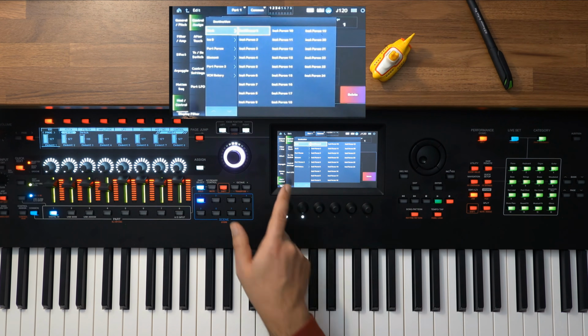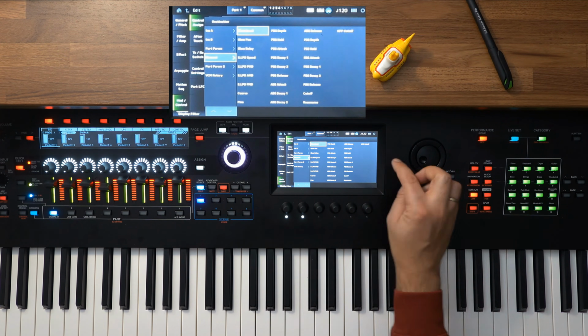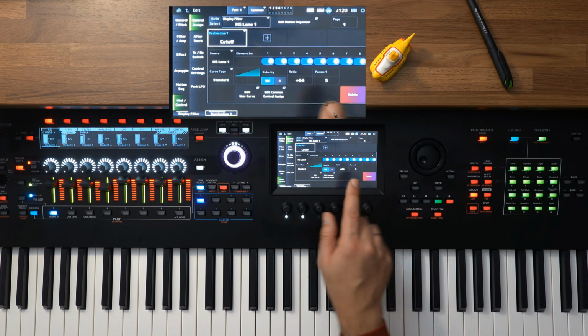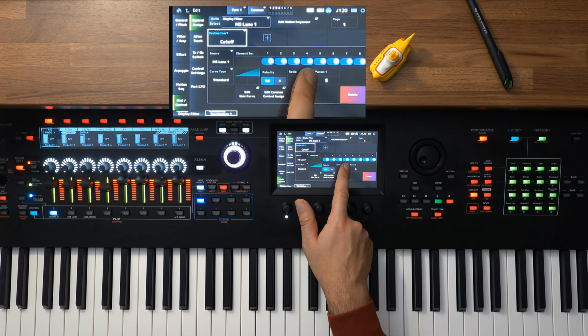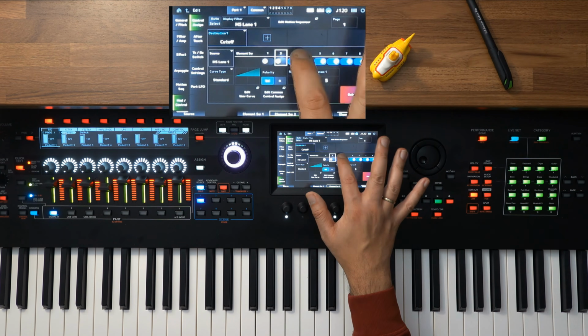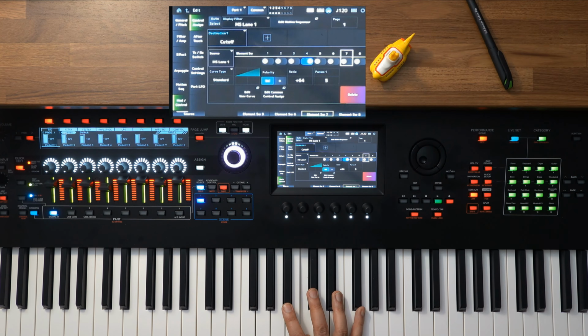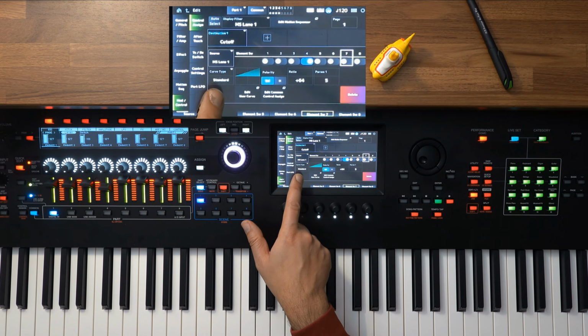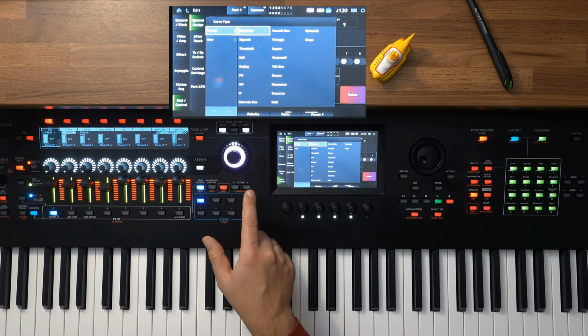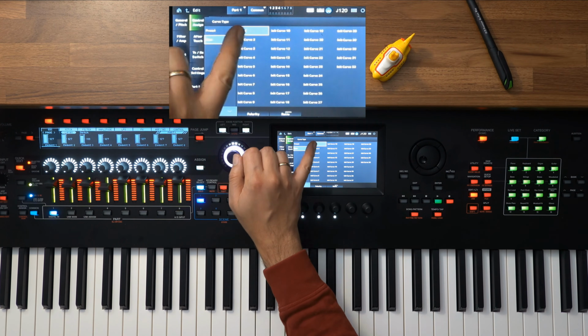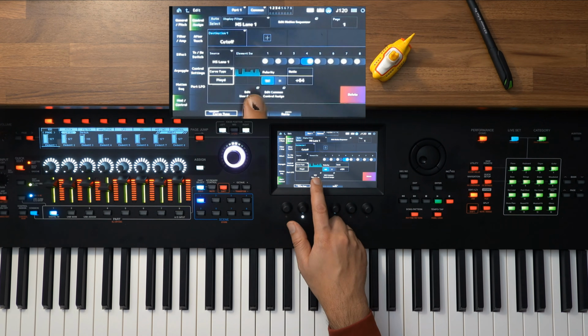The destination we're going to use is Element and then Filter Cutoff. We only want this to do its job on element number 4, which contains our saw wave here, so we can turn off anything else. We're going to use a user curve here. I've prepared something. You can edit your own LFO curves here, so to speak.